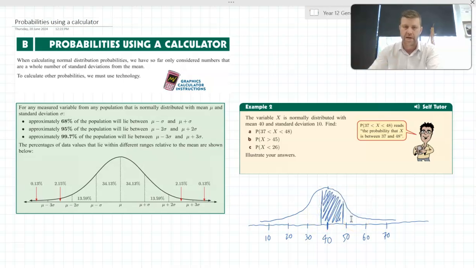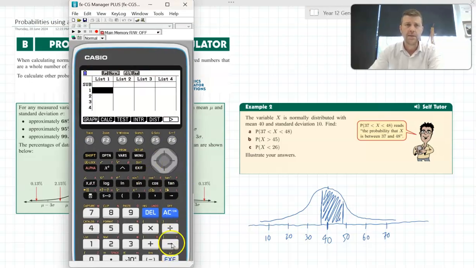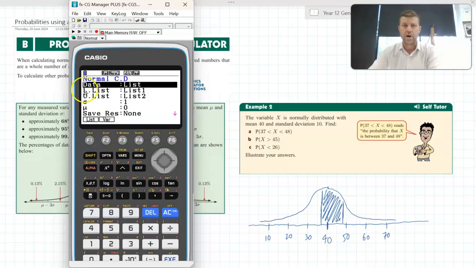On our graphics calculator, I'll show you how to do that right now. We're going to use the stats function. Head into that, and then we're looking at distribution, so F5, normal distribution, so F1, and then for the sake of this video, we're using the F2 function here, which is the normal cumulative distribution. Rather than, and this is important here, we don't have data that's put into a list, and it will work out the standard deviation for you.